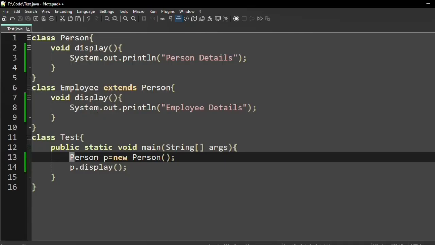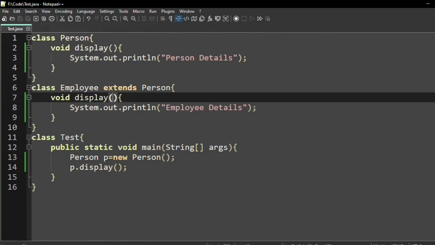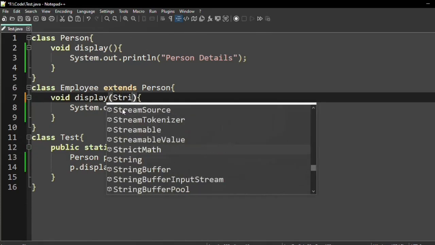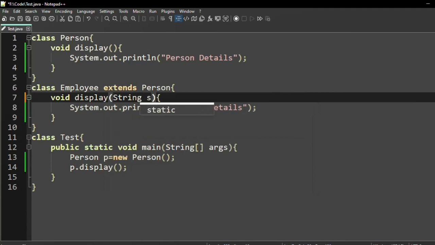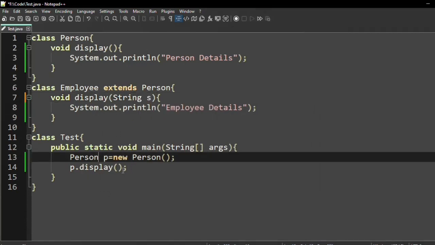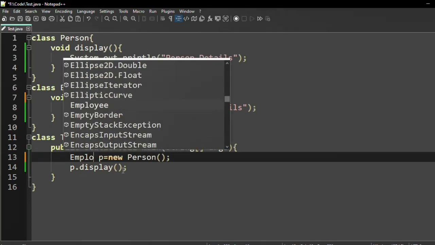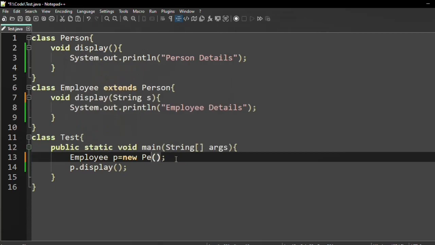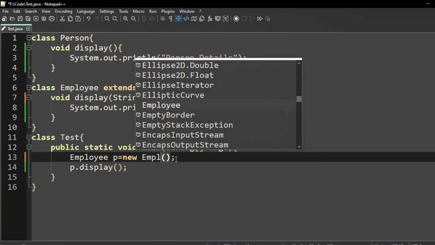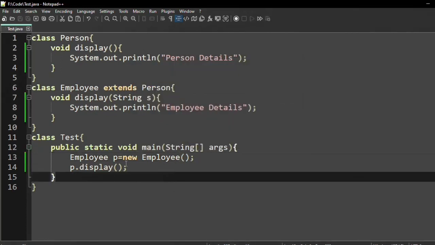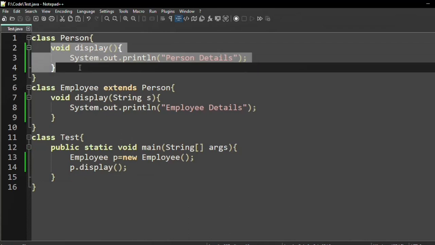Now just pass one value here, suppose string s we are passing, and here assume this is Person p = new Employee(). Now we are writing p.display, that means this method should get invoked and it should print person details.